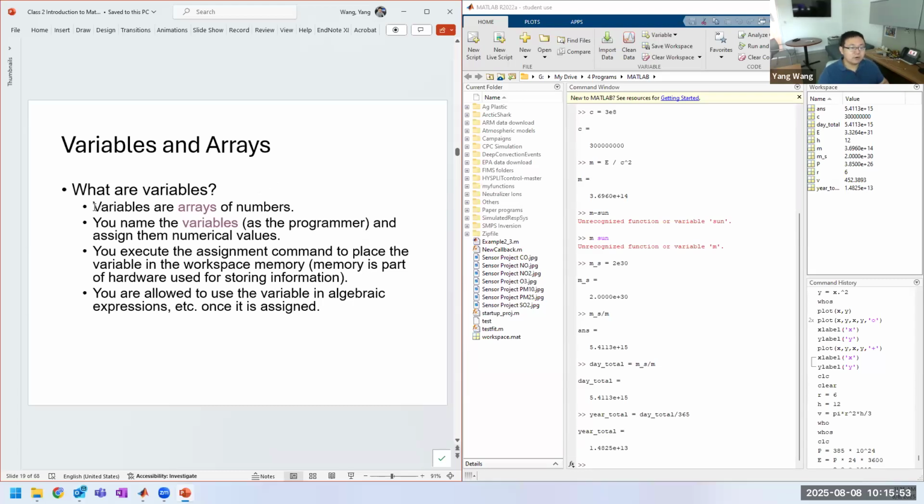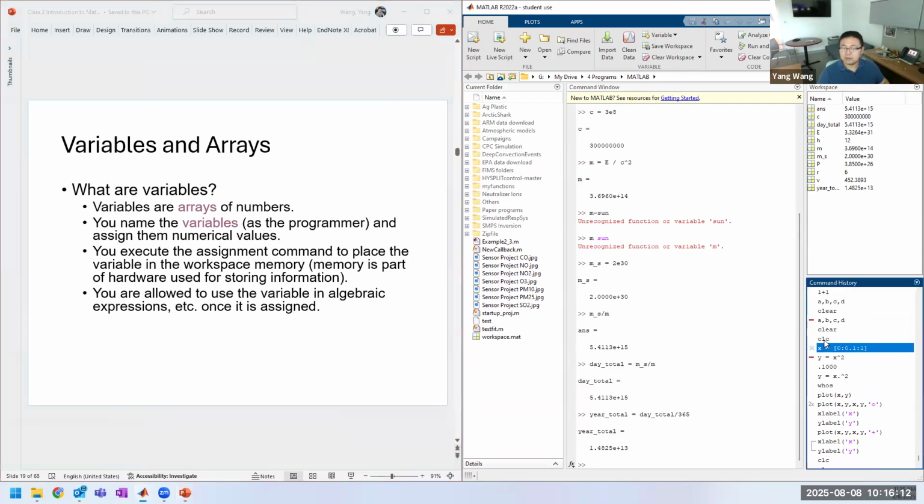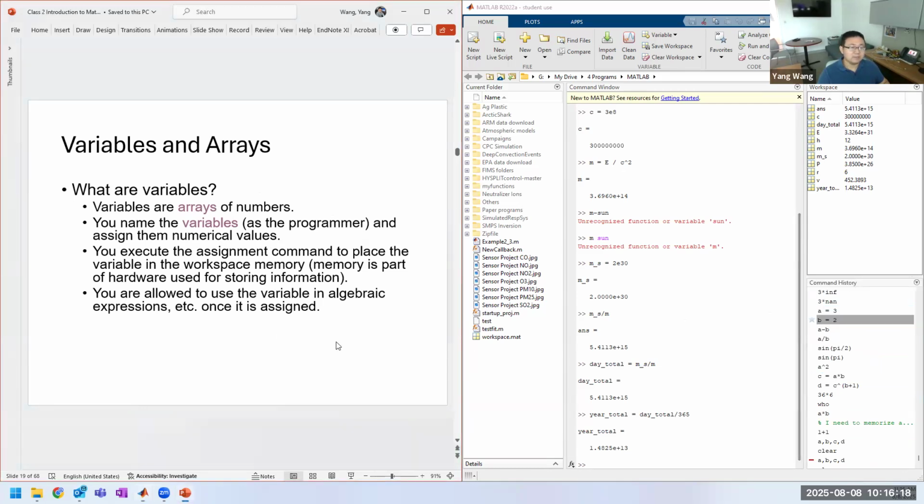Okay, so what are variables? Variables are arrays of numbers, right? Even a single number, a scalar, is also an array. It's just a 1×1 array, a 1×1 matrix. You name the variable as a programmer and assign it numerical values, like what we did, x equals this array, or we did c equals a multiplied by b after we defined the values of a and b.